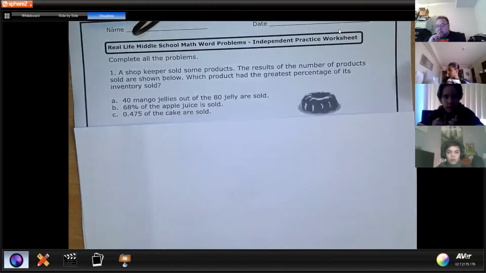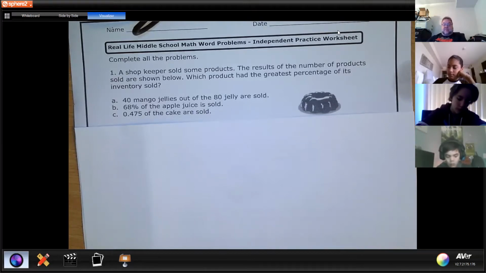Okay. Now we're going to be working a lot with percentages, and so these problems are designed largely to help us think about word problems, but also to kind of use some of our conversion skills between percents, fractions, and decimals. And then we have some more logical thinking problems that are like, how would you actually solve this? What do you need to know? And then what math can we use to make that work?